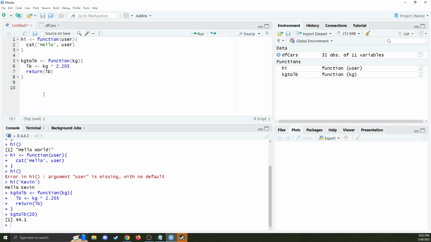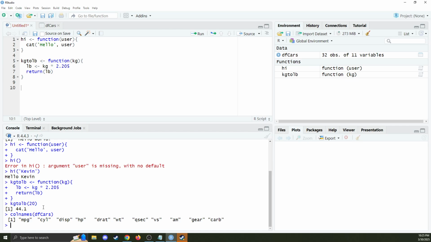This is a little bit more complicated than our previous ones, but before we get into it, let's think about how we would do this piece by piece, because if we try and do it all at once, it's going to be a little bit complicated. So the first thing we need to do is figure out which column they're talking about, right? If they say, I want to know which car has the most horsepower, we need to know which column they're referring to. So we talked about how you could look at the column names of a data frame with colnames, and that's going to return the list of all of the column names in this data frame.